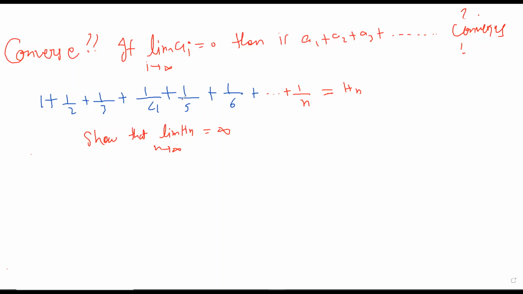But let's see why this diverges. We don't need all these limits. We understand. We just want to prove that you can make this thing very big. That was just for writing purposes, but we just want to show that we can make this very big. So how do we do that?